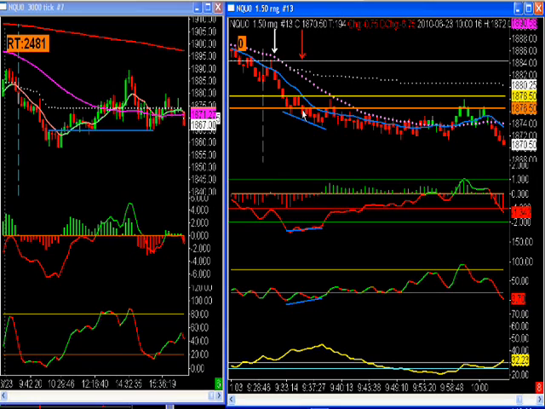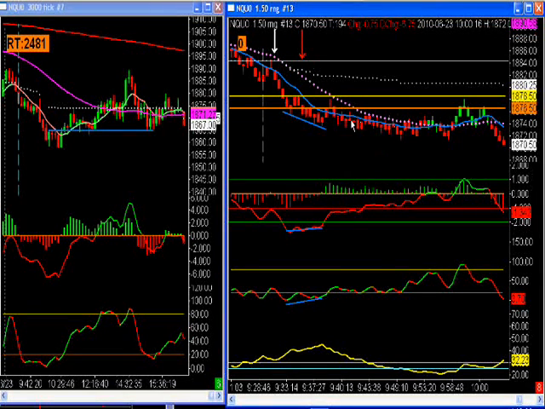Here's where I actually got in, right here when it looked as though the histogram was getting larger in size again. Unfortunately, once I got in, I got divergence to the upside, and some people, depending on where they got filled, got their first target. I did not get my first target, so I was stopped out on that. And I am going with the overall trend, and you can see it here, we're in a downtrend. If we don't have any real decisive trend, then I'm taking it with the side of the moving average that price is trading on this 3,000 tick chart.